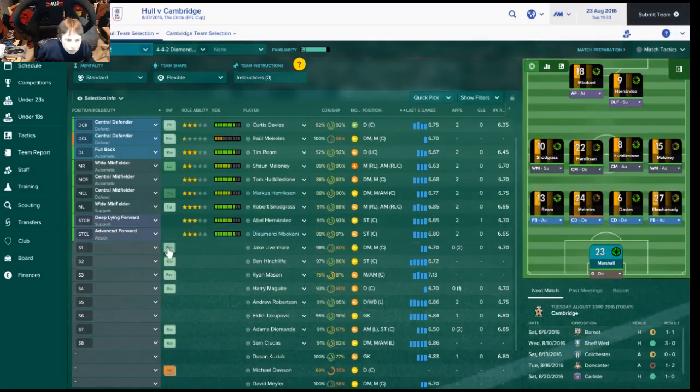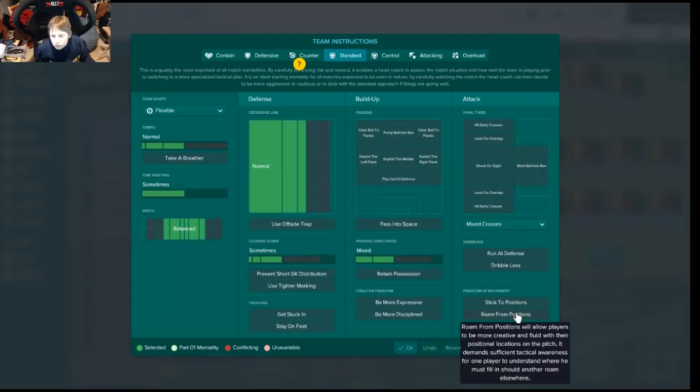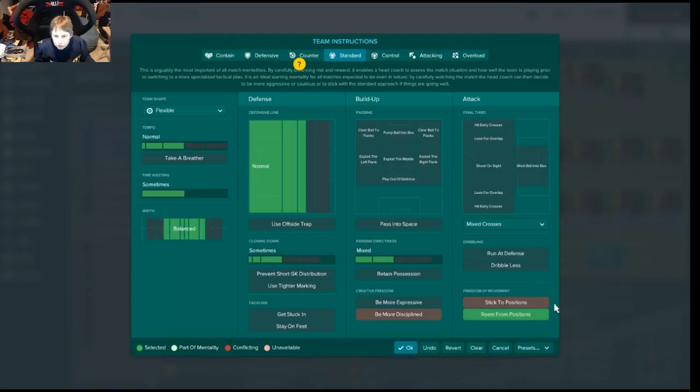Let's see. In instruction. Okay, that looks good.